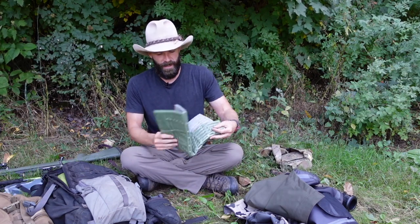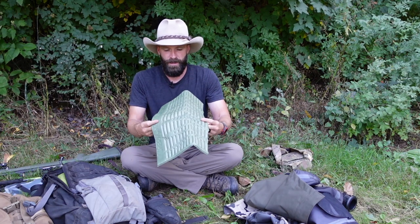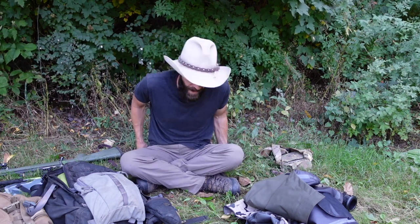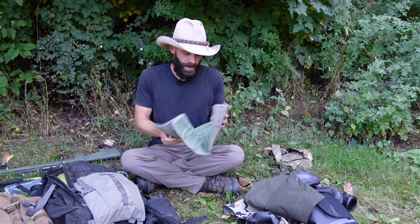If I know I'm going to be glassing a lot that day, I'll carry one of two things. Either a little piece cut from a thermal rest - an ultralight sleeping pad - it weighs nothing and it's a lot more comfortable to glass from. Or I'll carry a Crazy Creek in situations where I don't have to carry it as far - they support your back really well and can strap right to the pack, but they're bulkier and weigh a lot more than the foam pad. The cut pad is generally my go-to. If I don't think I'll be glassing for hours, I won't take anything. But if I know I might glass five hours that day, having that pad is really, really nice.